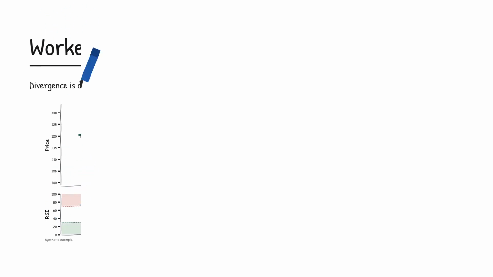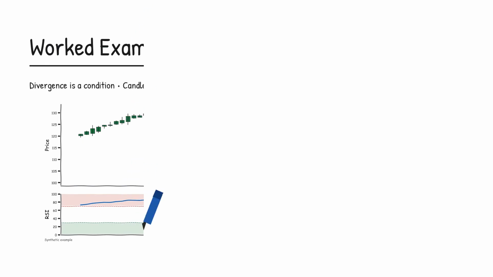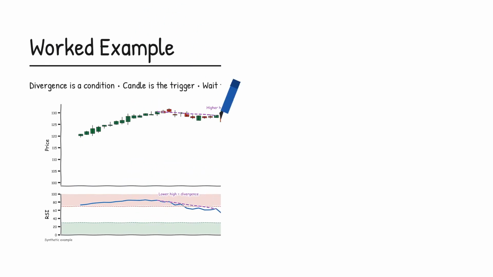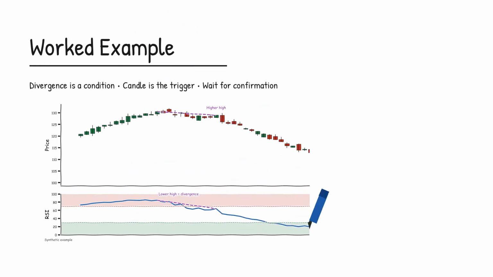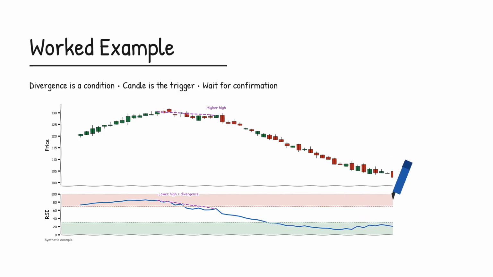Here's a synthetic case. Price grinds to a new low on declining volume. RSI prints a clear higher low, and the MACD histogram shrinks visibly between the two troughs. Notice we wait for a bullish engulfing candle and an RSI cross back above 30 before acting. Divergence is a condition, not a trigger. The candle is the trigger.